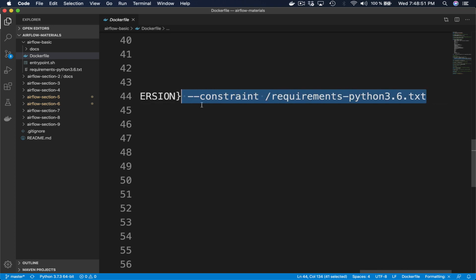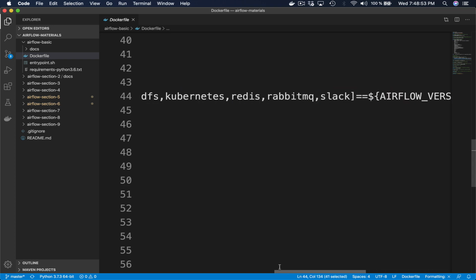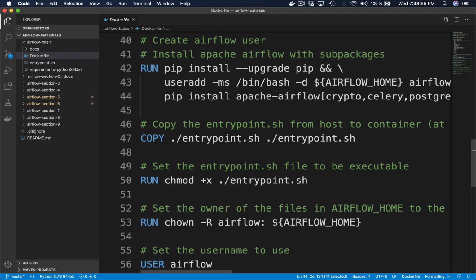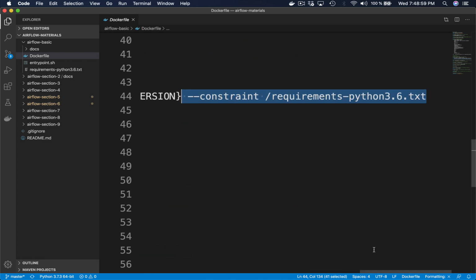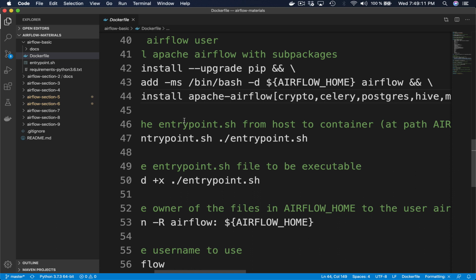By doing this, you just tell the pip install command to only install the dependencies that are defined in the requirements with the correct versions. So by doing this, you avoid any dependency errors and so on.